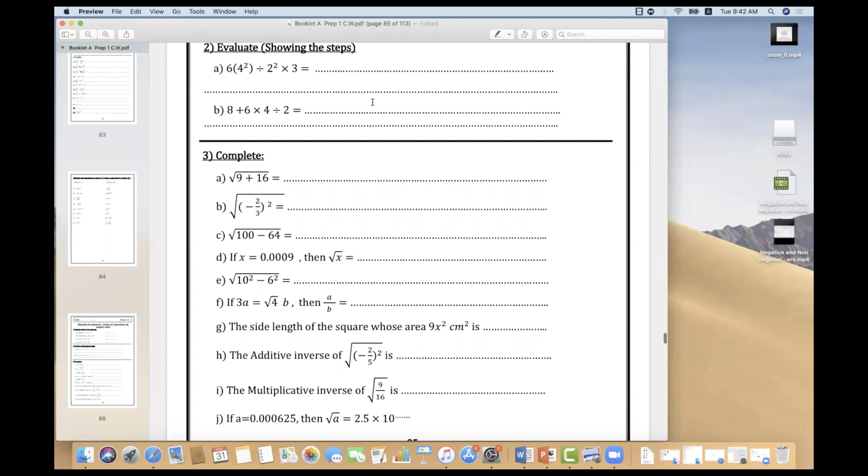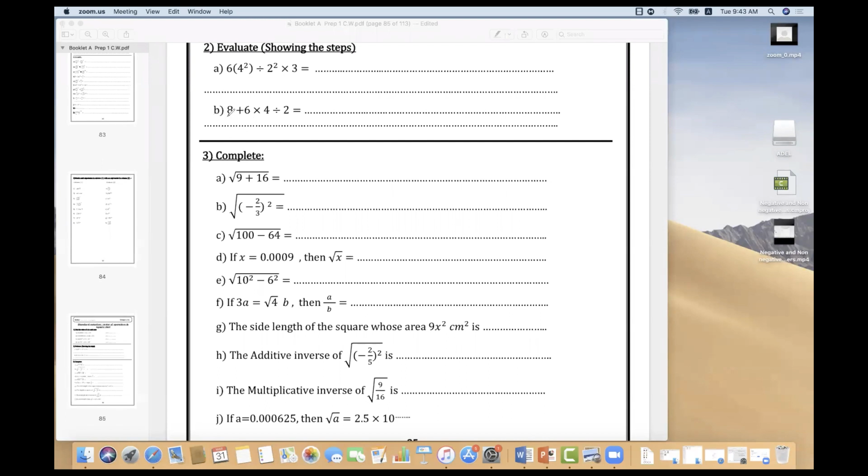If you have operations with the same priority, all at the same level, which one will you start with? You will start with the operation from the left to right, the first one you face. Okay, can I solve? Yes, start to do it.